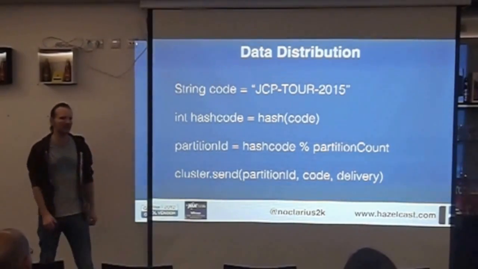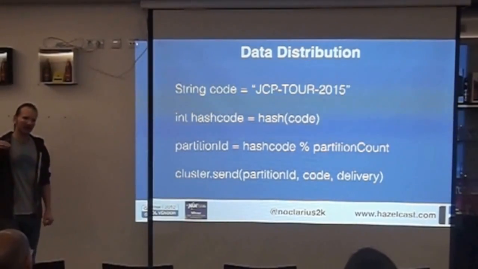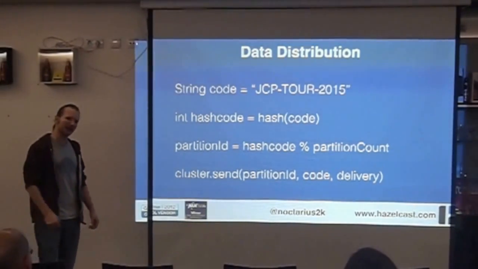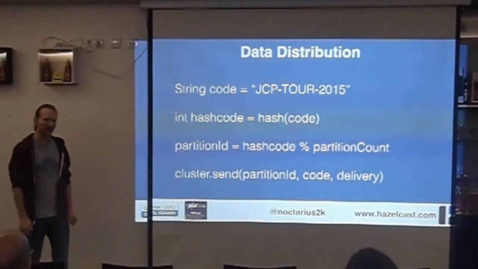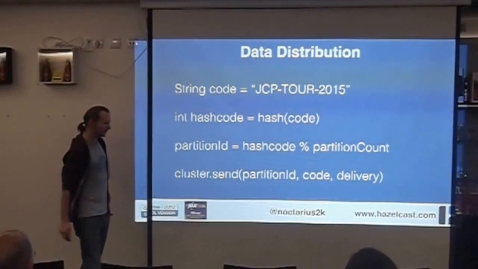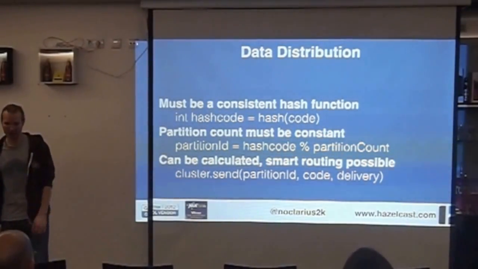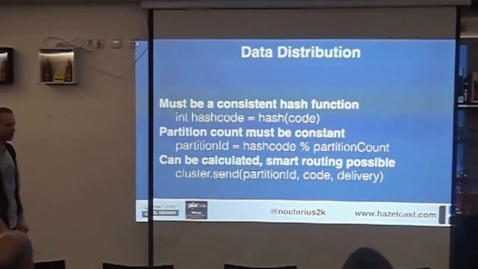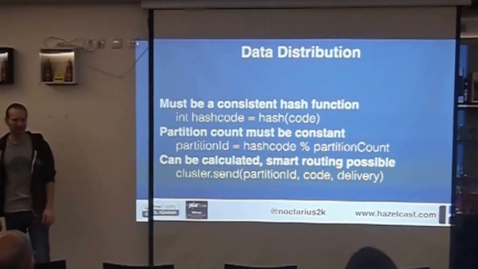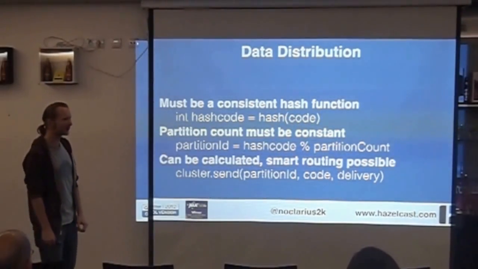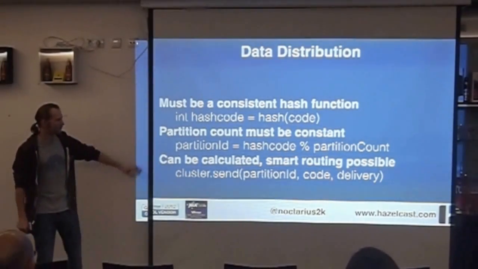This is even hidden from most of the internal developers of Hazelcast. There's a cluster service. He knows about the partition table and creates those partition tables. He manages system failures, and if a new node starts up, he handles all the migration internally. So most of this stuff is completely hidden. But the very important thing here is the consistent hash function. As I said, you don't just want to put data, you want to be able to retrieve it. Therefore, you always have to have a consistent hashing in place. Whatever it looks like, it must give you the same result for the same input data.